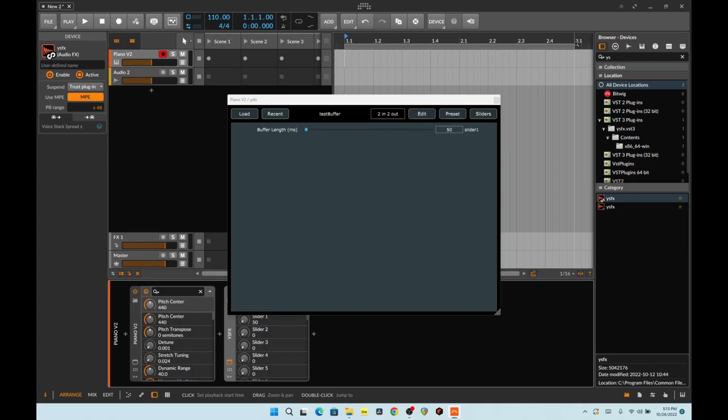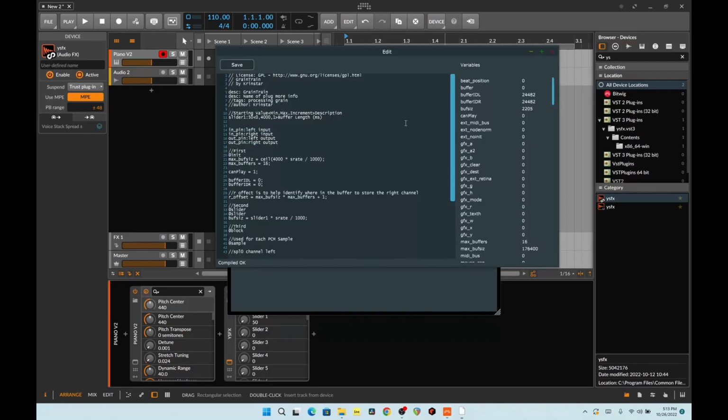Hello, this is Grinstar, and once again, I am messing with Reaper's JSFX, or in Bitwig here, YSFX. What I did last night was I created something that messes with the buffers and sort of created a reverser by accident, trying to test and mess around with how the samples played. So let me edit the script and show you what I did.